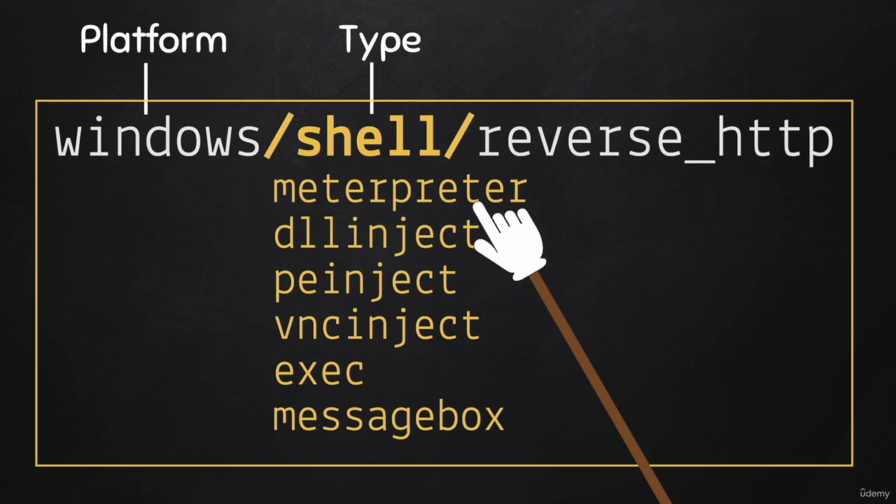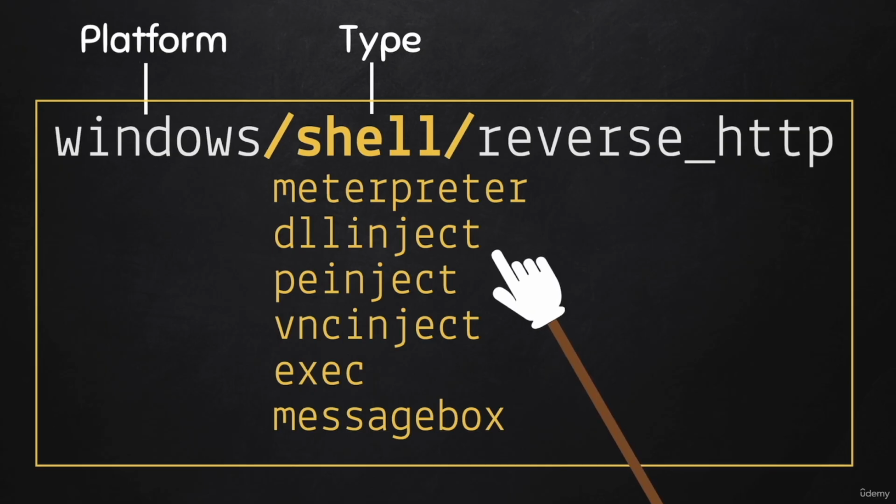We have interpreter payloads, which are payloads specifically designed by the Metasploit team. They run in memory, they use encrypted communication, and they are designed to be modular and extendable. So they offer so many features. And these are actually the kind of payloads that we're going to use ourselves later on.